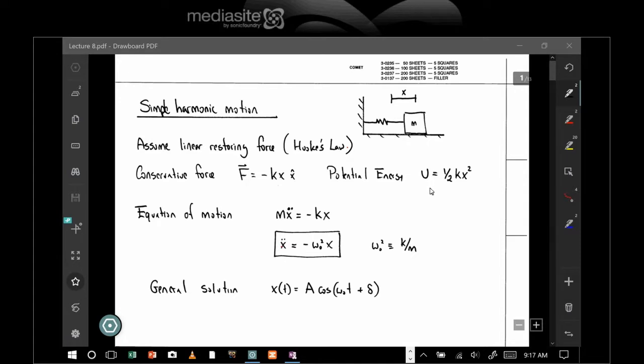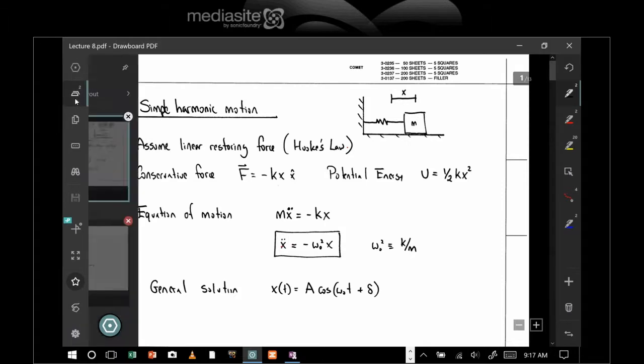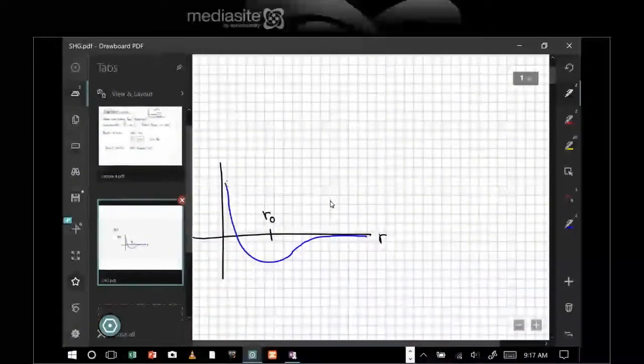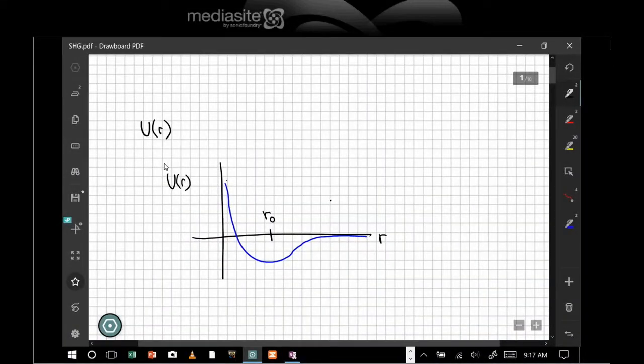Okay. Now, before I talk about the solutions, you may ask, why is simple harmonic motion really important? I mean, we study it a lot. Why is it so important in a lot of physics problems? The reason is this. Say I have a more complicated problem. Here's an example. I have some potential energy, some kind of funky potential, and it kind of does this, all right? And I want to solve for the equations of motion for that funky potential. Well, that could be a very complicated problem depending on the functional form of this, all right?